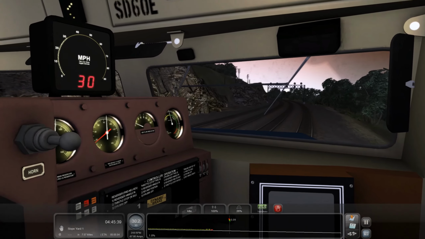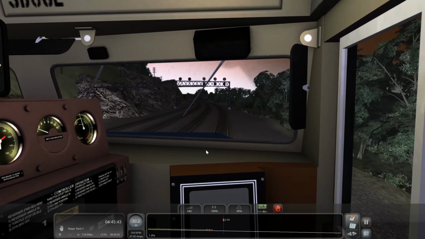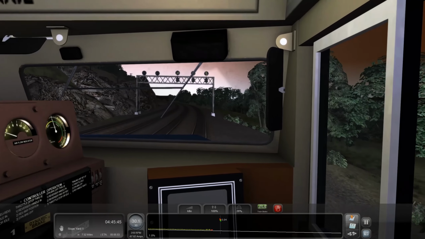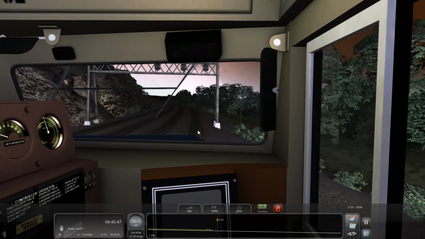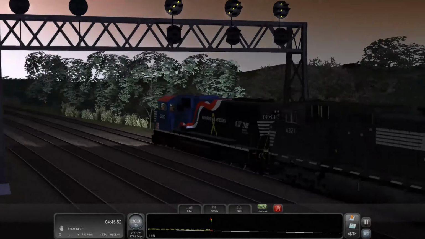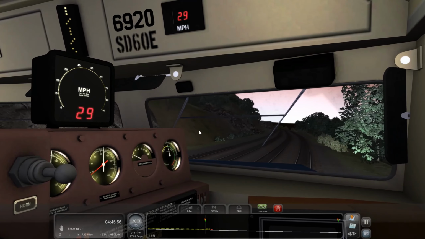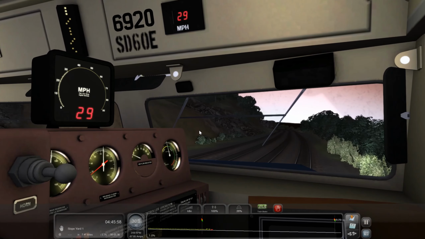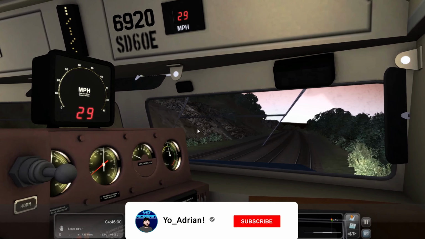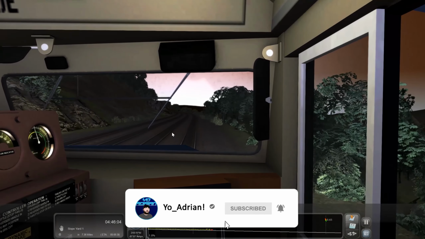So 30 miles an hour is fine with me for that. We're about 7.5 miles away from our slope yard, which is our final destination. Looks like we're actually upgraded to a clear. So we have our first clear of the entire trip today, even though it's a very, very short trip.